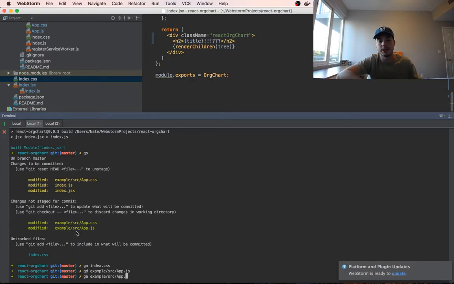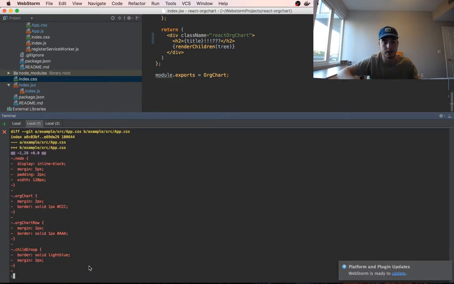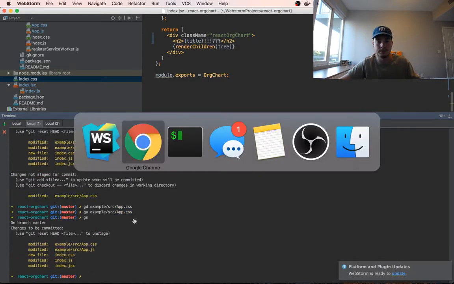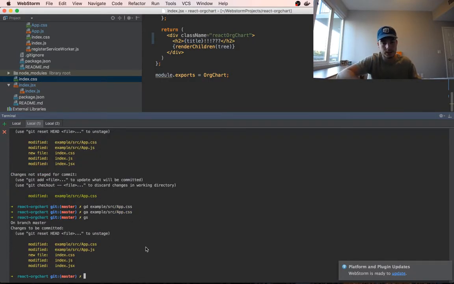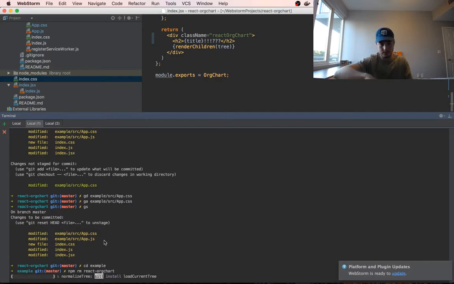So I'm checking each individual file to make sure that everything looks good before I commit with git diff. We deleted all the styles there because we don't need them. Let's go into our example here, npm rm. We're going to do the link thing again here. We're going to remove React org chart from our example.